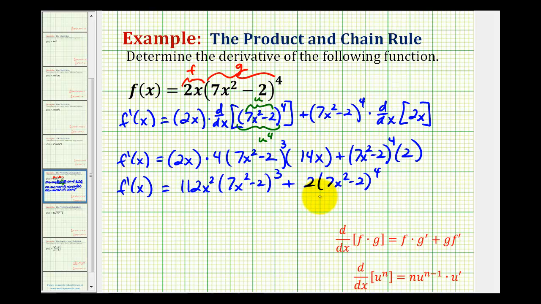Now to factor this sum, we need to identify the greatest common factor. And the greatest common factor of these two products would be 2 and then 3 factors of 7x squared minus 2. So we want to factor this out of both of these products. So looking at this first product, if we factor a 2 out of 112x squared, we'd have 56x squared. And notice that we're factoring all three factors of 7x squared minus 2 out. So we're just left with 56x squared.